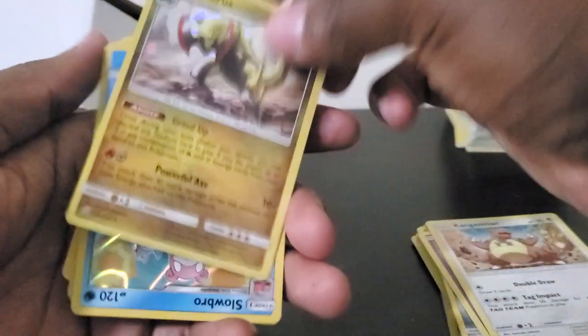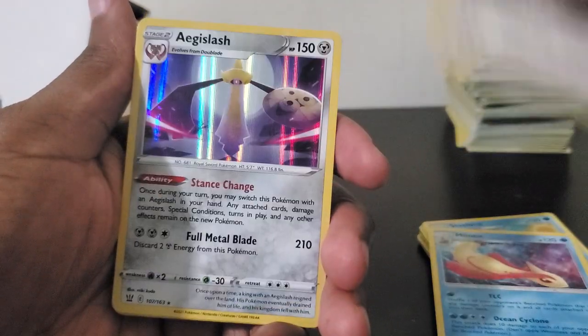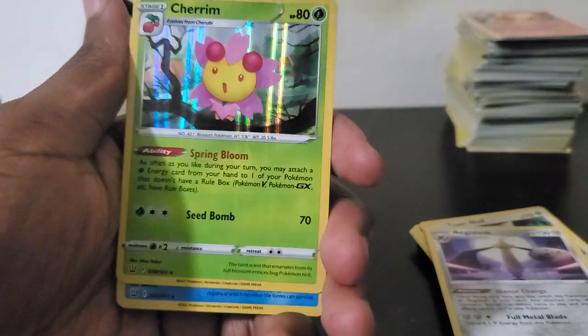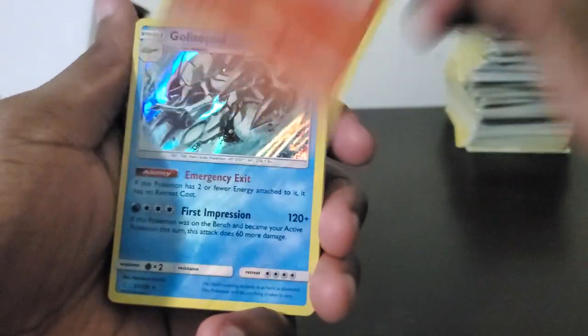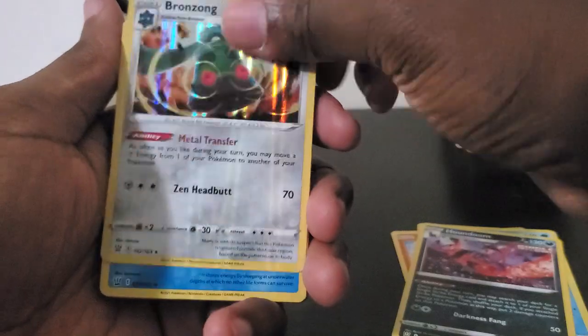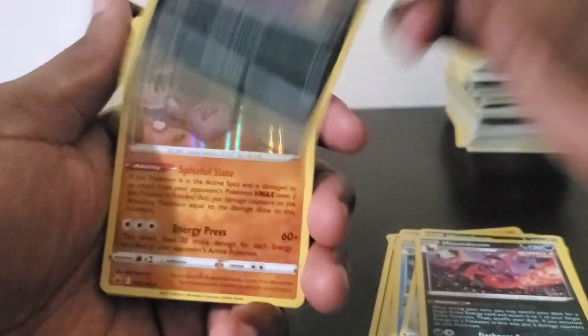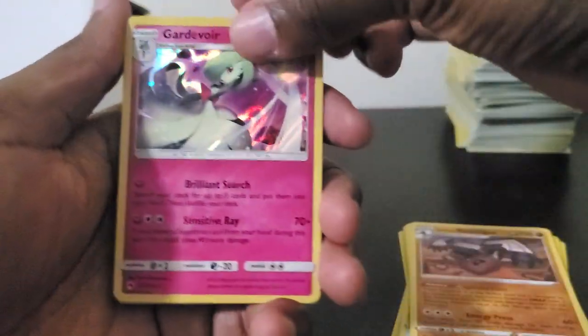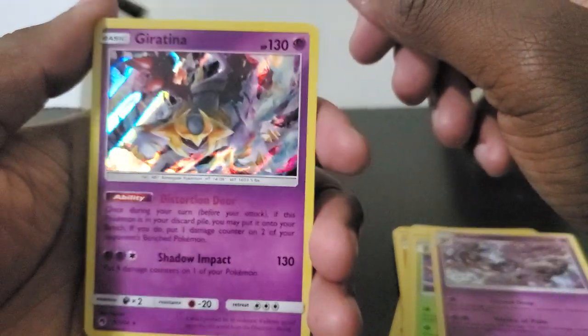Kangaskhan, Haxorus, Slowbro, Milotic, Typhlosion, Aegislash, Tapu Bulu, Cherubi, Kingdra, Steelix, Luxray. Victini, Galvantula, Houndoom, Bronzong, Kingdra, Steelix, Houndoom, Crobat, Regirigas, Gardevoir, Beedrill, Chandelure. Ooh, I've never had that before.